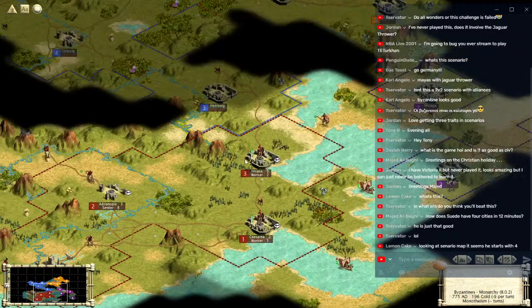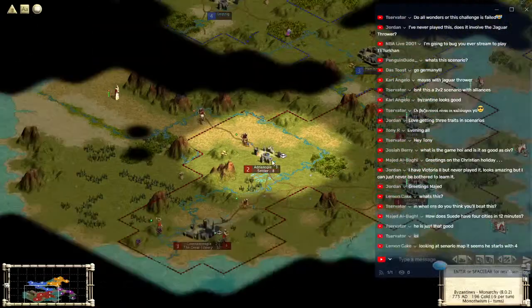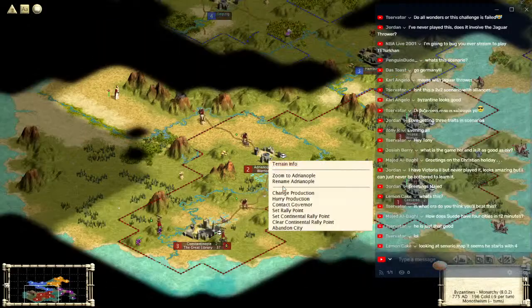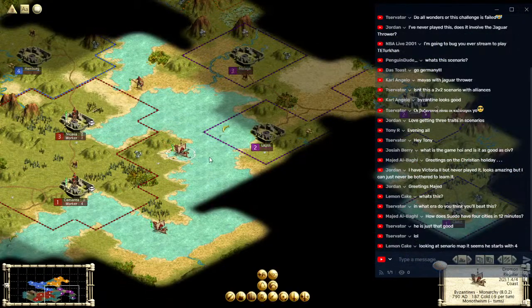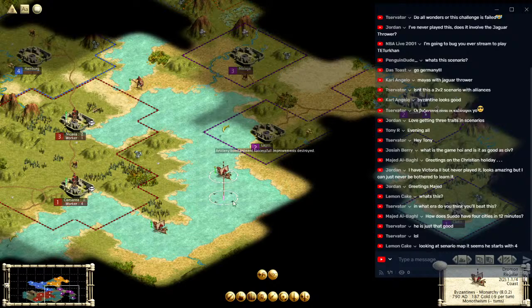This is the new scenario. It's the new alliances scenario. Check it out if you're not familiar. Can we just do that? I guess so.